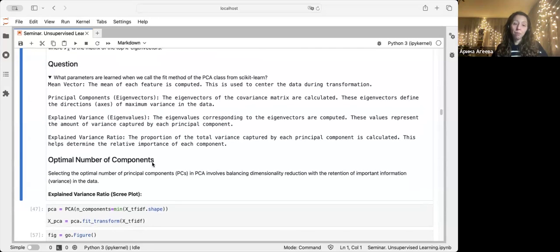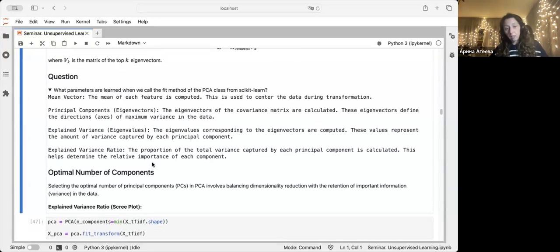In this case, the number of components we select is a hyperparameter, and we need to understand how many components we want to select for creating the best solution.